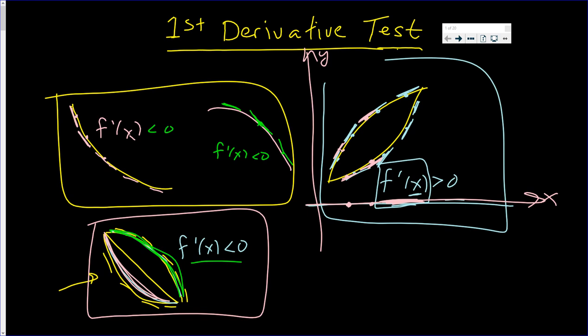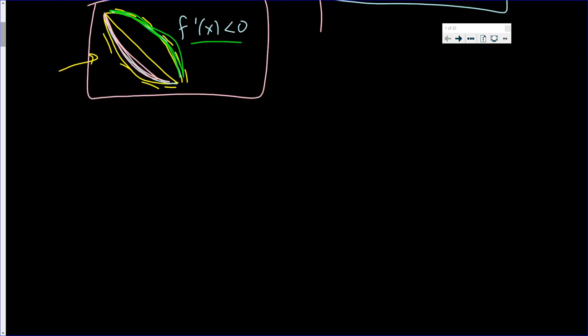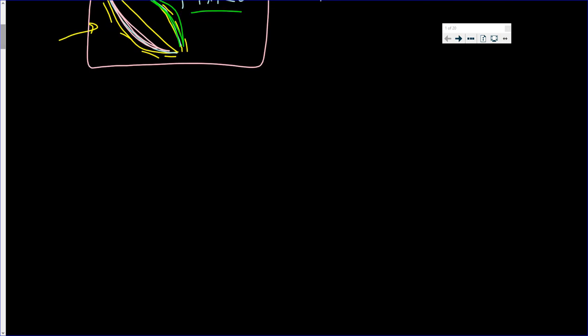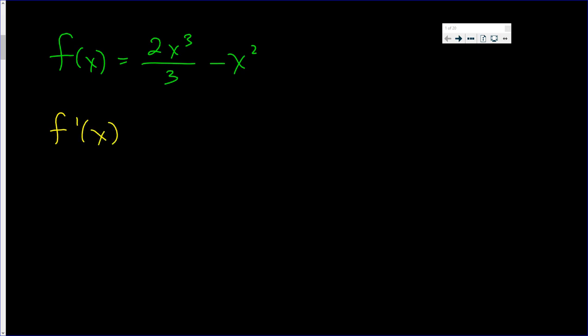The derivative tells you what the slopes are. If the slopes are positive, you have to be increasing. If the slopes are negative, you have to be decreasing. So you write down a function, and we're going to try to find out where the function is increasing and where it's decreasing. The first derivative will tell us all of this. You compute the first derivative. When you bring this 3 down, it's going to get killed off by that 3 there.